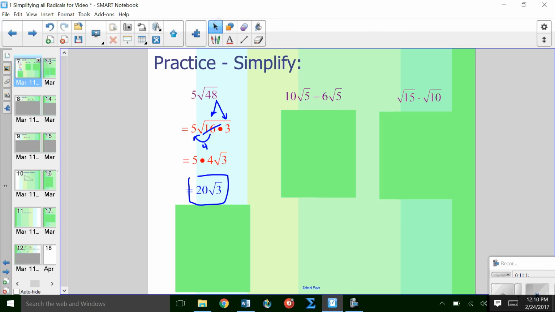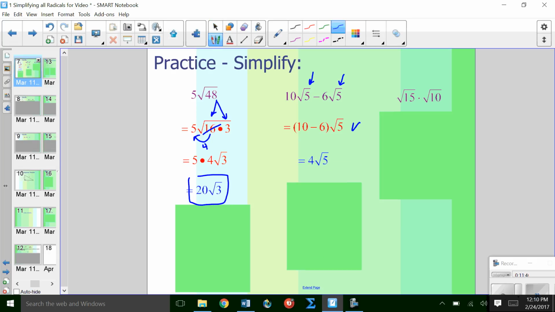Okay, let's get into some subtraction here. So here we are subtracting two radical expressions, 10 root 5 minus 6 root 5. Now, normally we can't just go ahead and combine things like this unless what's under the radicand is exactly the same. And in this case, it is. So when that happens, all you have to do is just combine whatever's out front of those. So this is probably more work than you need to show, but 10 minus 6 is 4, and you keep their common root 5 that they both shared.